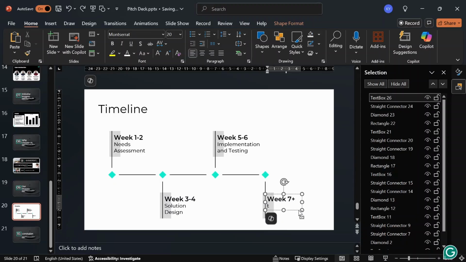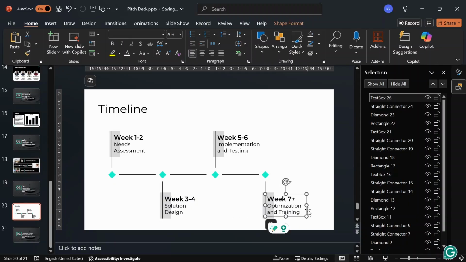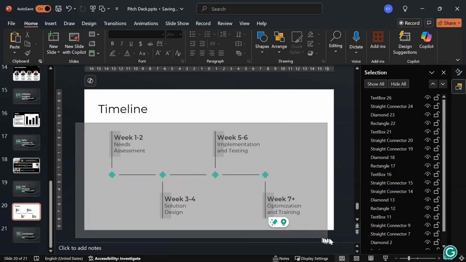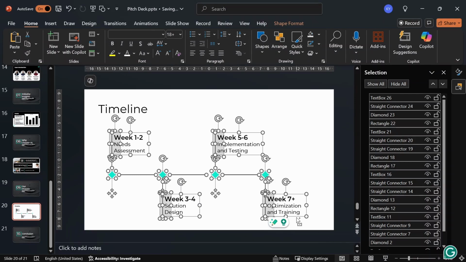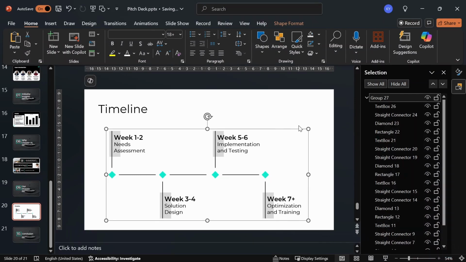Oops, sorry. Optimization and training. Going to drag this out a bit, and that's it. So what we're going to do is we're going to grab this entire thing, select everything, Control G, and it's one giant group.